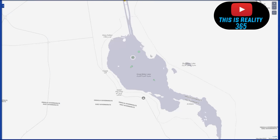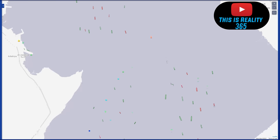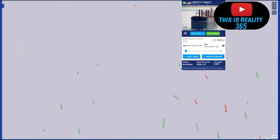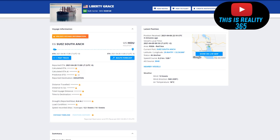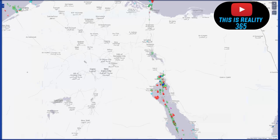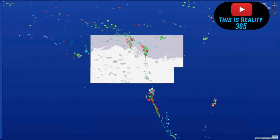Now I'm not going to go into — of course I always love to click on the vessel so that we can see the images. It's always good to have a visual on what we're talking about, and we cannot pass up signs that we've seen. Signs are very important to remember — there are no coincidences. The signs mean a lot. So if we click on this one right off the bat, we noticed that the name is Liberty Grace. Liberty Grace is its name and it's a bulk carrier. I can't go into much detail on this platform, but this is something that stood out to me.